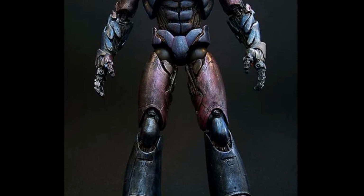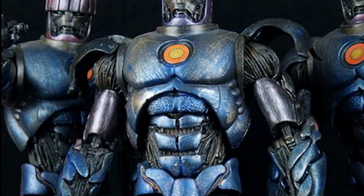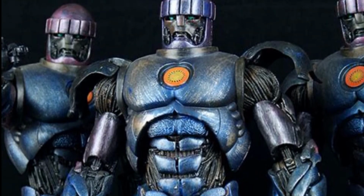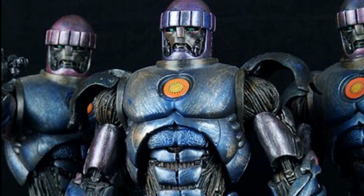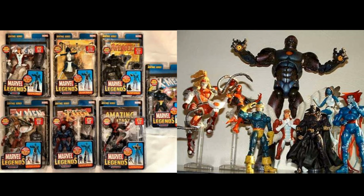I think there's that added incentive at the time that you could basically build a Sentinel army, because it was relatively affordable to buy multiple figures in this line if you could track down that crucial Spider-Man figure, that first appearance Spider-Man, which was very, very difficult to get hold of, and sadly is the one piece that has stopped me from building my own, which is why I'm relying on stock images here. I've got all the other pieces, I don't have that central one.